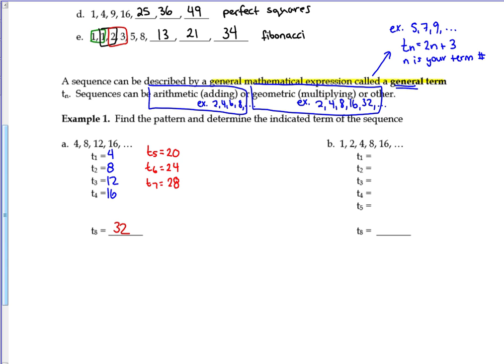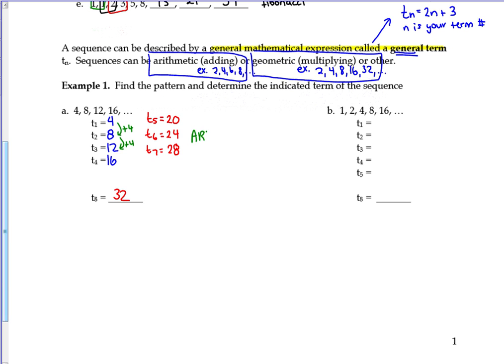Okay, so if I asked you for term 100, this method, just figuring out one at a time, would be very cumbersome, right? That's why we want to develop a formula or general term, because if you want something higher than, say, term 8, it starts to get really tedious trying to figure out every term to get the next. Now, what's going on with each term? What are we doing each time? We're adding 4, so we would call this arithmetic or geometric? This is arithmetic.